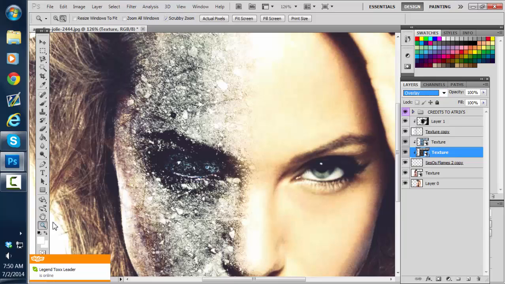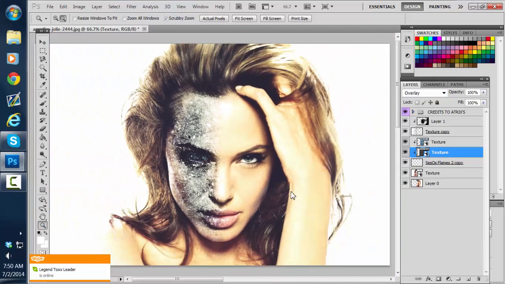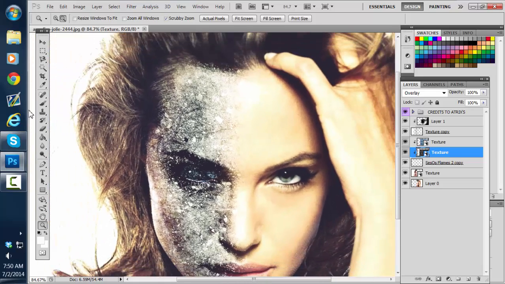Okay, so basically I'm not going to do that third texture because it looks fun as it is. And as you see right now, we've got a pretty weird looking face. I'm not going to lie, it looks pretty weird. The eye looks really good. We actually did better than I did on my speed art on this tutorial. Now you can put whatever you want.